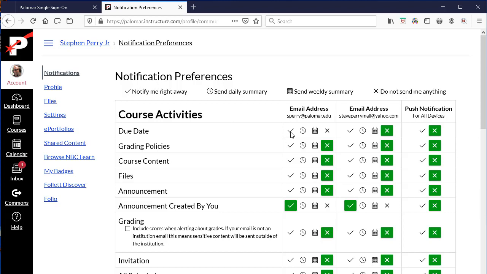And you can get notified right away, which is what I did a lot. So I could change that over here. This is the weekly, I believe. But I picked notify me right away because that just works for me. So you can play with these notifications, change them anytime, and get a sense of what to do.